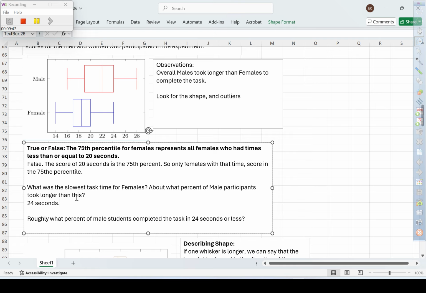So what I want to emphasize on a box plot is that every single chunk here, no matter the length of it, represents 25%. So from the minimum to Q1 is 25% of the data points. From Q1 to Q2, or the median, is 25%. Another 25%. And even though this is way longer, as long as or longer than the whole box, this is still 25% of the data.